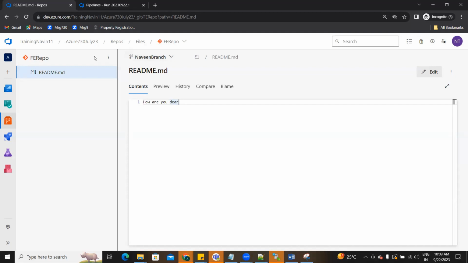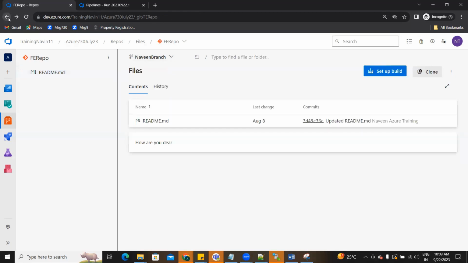If you go with that run file and update it, then in that case, YAML, you don't have to bother. It's all automatic with the starter. But in the case of a YAML file, your developer will write the YAML scripting for you. It depends on the developer: they may give you HTML code, Java code, .NET code, YAML code, or simply code. Once they give it, by seeing their code itself, you can go with the classic editor or with the pipeline. Anything is fine.